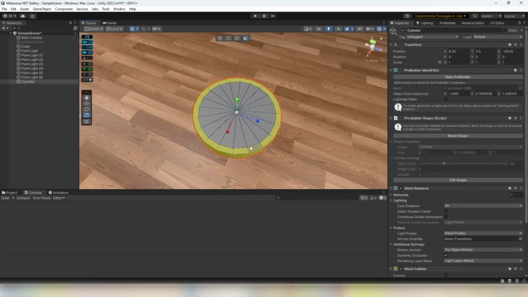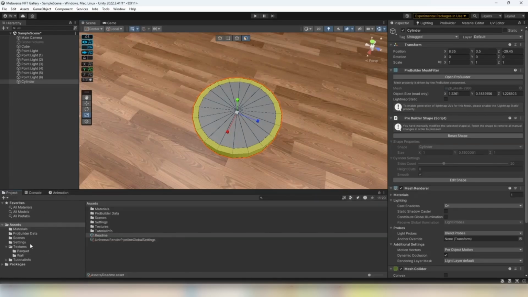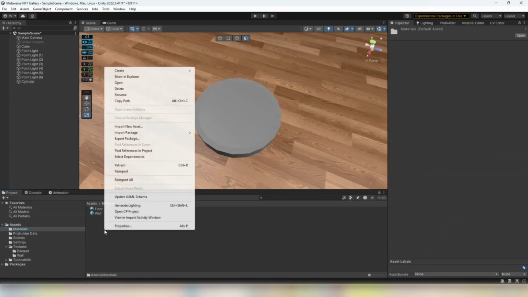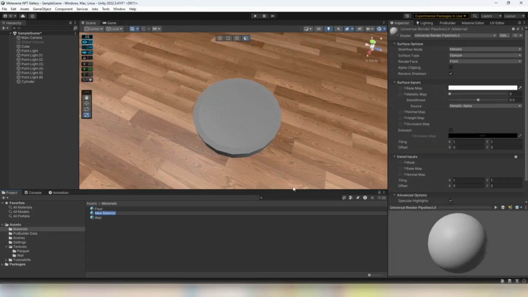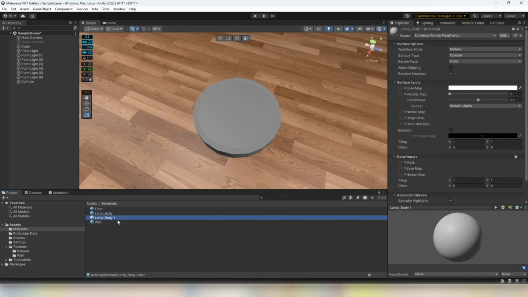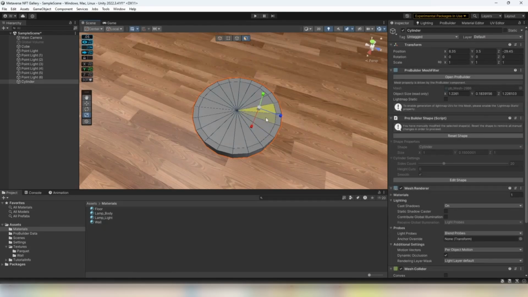What we need is to create a specific material if you don't have it. Let's say it's going to be called lamp body, and the second one will be lamp light. Okay, let's do it again.